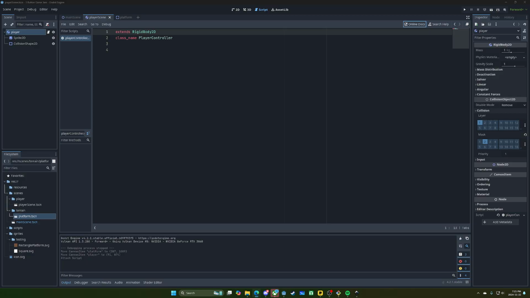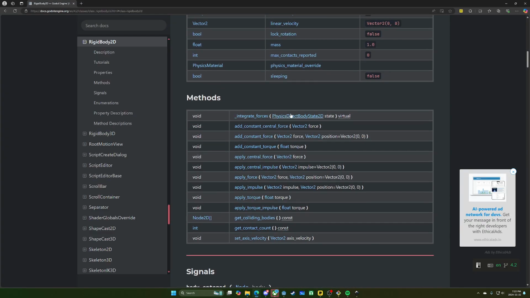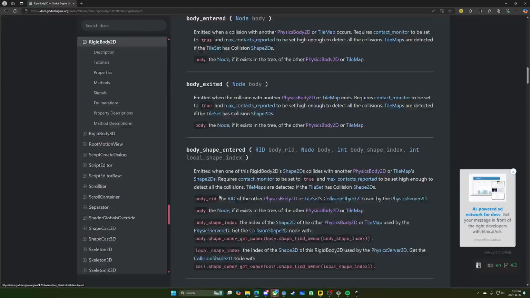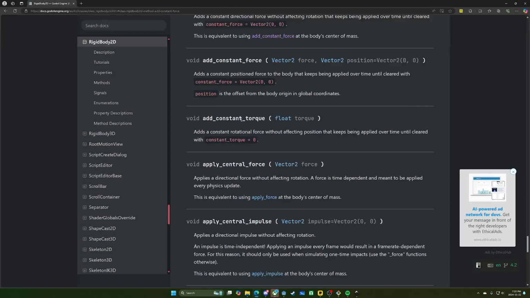So RigidBody works a bit differently than CharacterBody2D, where in CharacterBody2D you control the entirety of the logic. In physics 2D you're adding constant forces, specifically based on the documentation, which means I'm probably overriding the ready method to add a constant specific force.